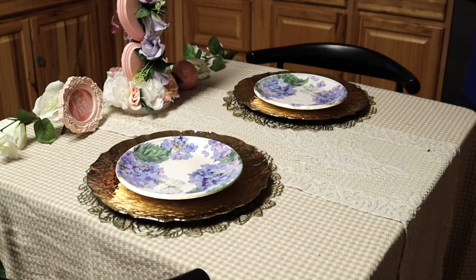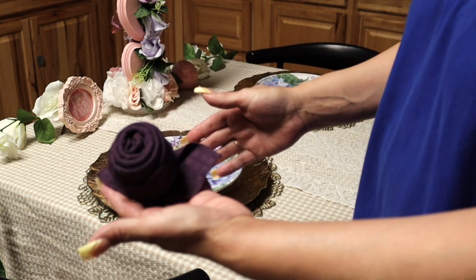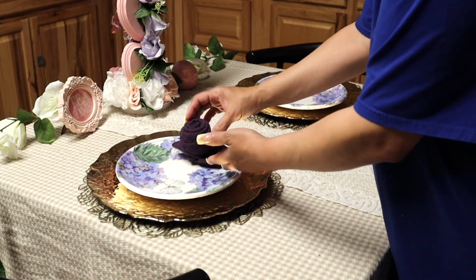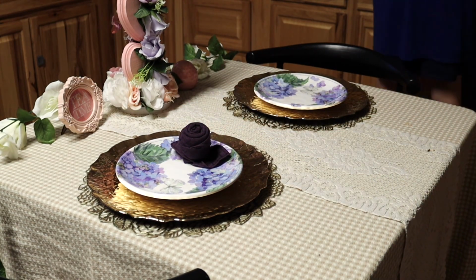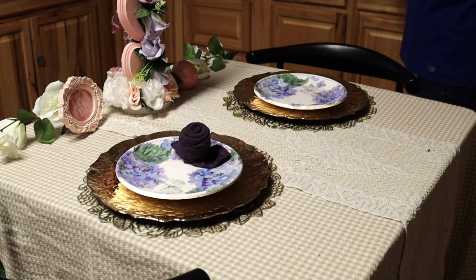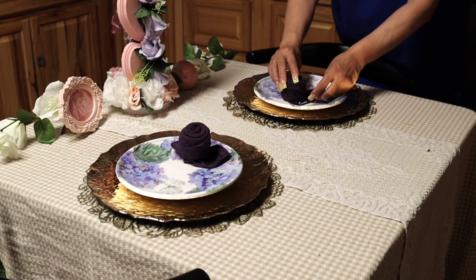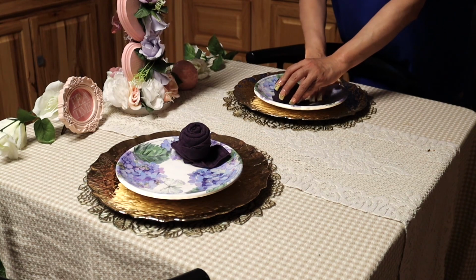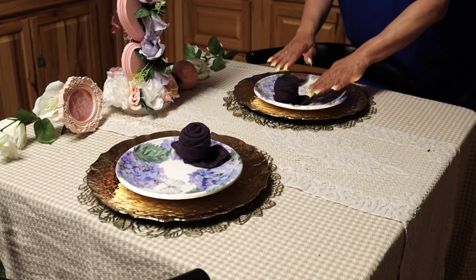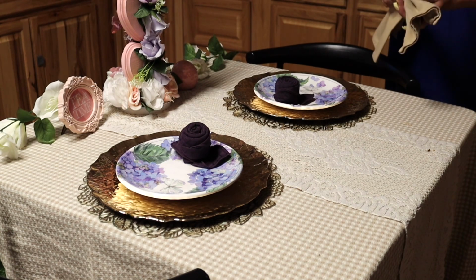Now, if we move on over to the place setting, I have a rosette mat in gold that I thrifted from an Asian store back home. Then the chargers did come from Hobby Lobby, absolutely gorgeous. Now the plates were also thrifted items from the Goodwill, and I decided to fold the napkin, which is a plum napkin in color, into a rosette. So that is what I'm placing on that dish right there, and it looks absolutely beautiful.